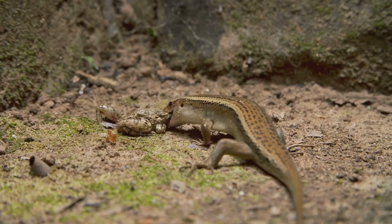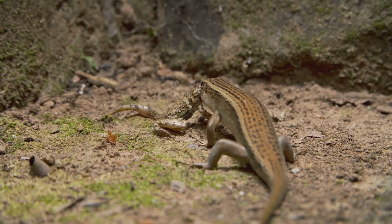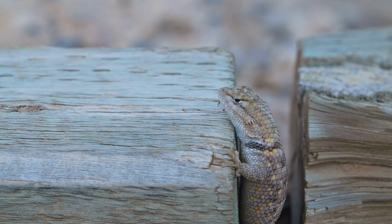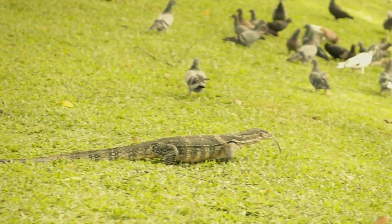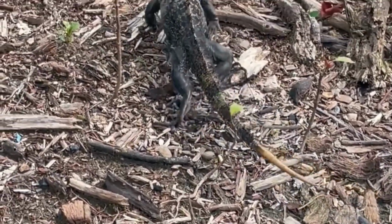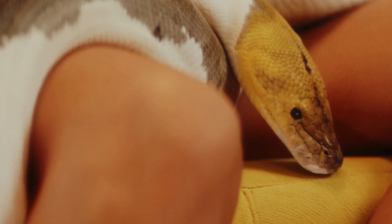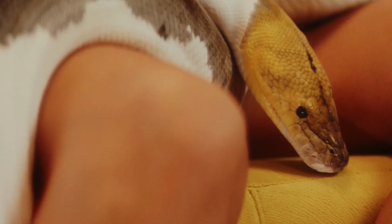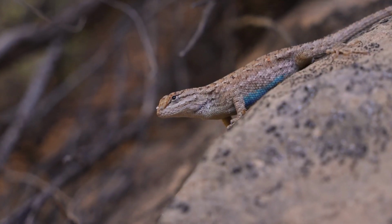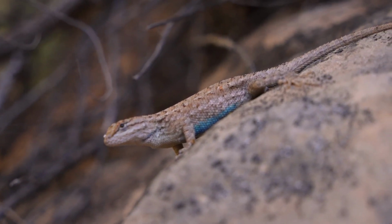And here's a truly amazing trick that most legless lizards have up their, well, non-existent sleeves. They can drop their tails. This is called caudal autotomy, and it's a brilliant defense mechanism. If a predator, like a bird or a fox, grabs them by the tail, pop, the tail breaks off and keeps wiggling around, distracting the attacker while the lizard makes a swift getaway. Don't worry, they can usually grow it back, though it might look a bit different the second time around. Snakes can't do this. If their tail is damaged, it's a serious injury. So a detachable tail is a massive clue that you're looking at a lizard, not a snake. Crikey, nature is clever.